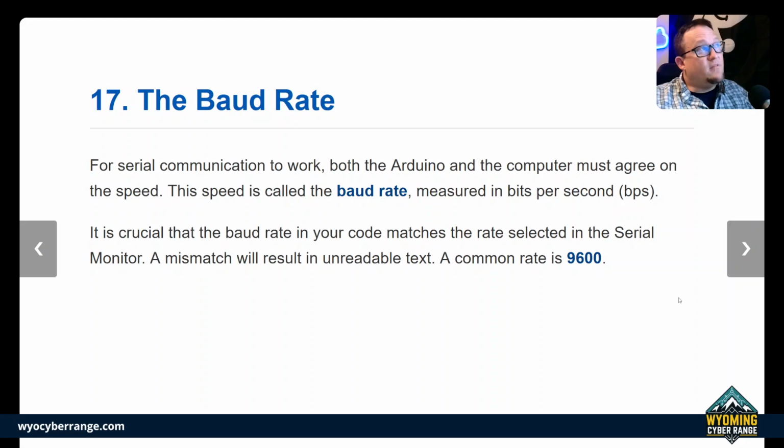Now, the beauty of this is the Arduino IDE already takes care of this for you. By connecting to the COM port and picking the board, it already knows what baud rate it can communicate with. But if we were going to use a different tool like PuTTY or MobaXterm or one of the other programs that talk with serial communication, we would then also have to configure the serial baud rate.